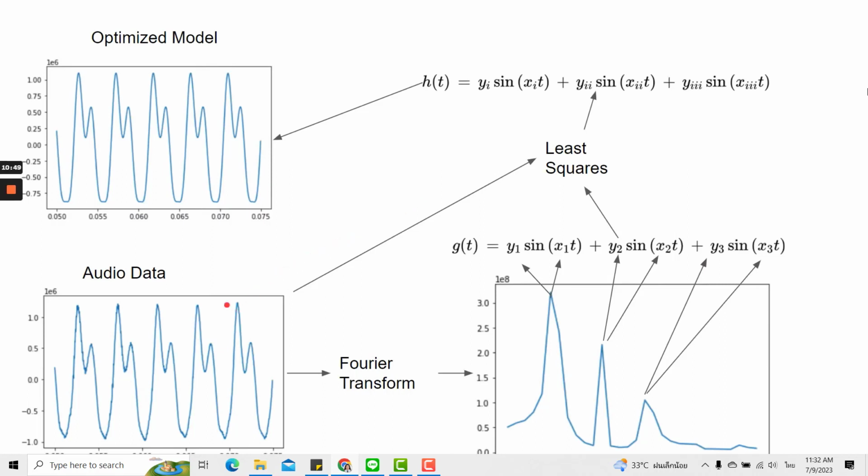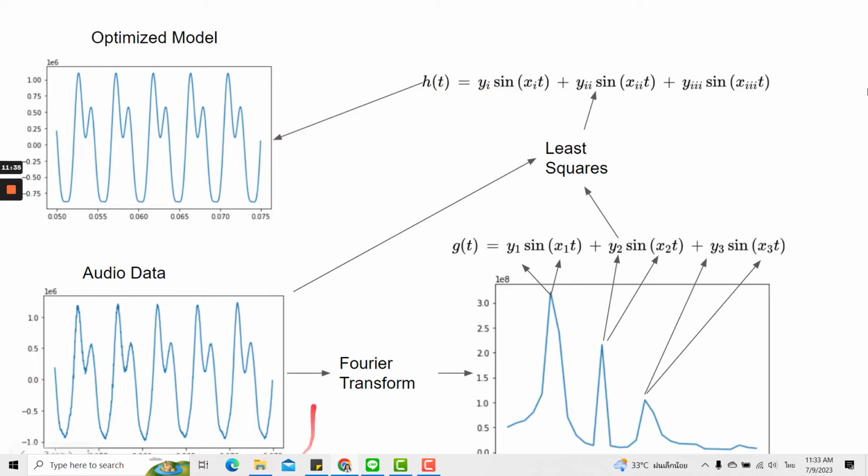So here we can get a little more detailed. We have our audio data coming in. We take the Fourier transform, which gives us this information, and we can actually count the number of spikes to determine how many terms in our equation we'll use. So for each of the spikes, as I said earlier, the magnitude corresponds roughly to the amplitude of the original function, and then the x-axis, of course, corresponds to the frequency. So we can feed those in for each one. We can take this whole thing, use the least squares regression on it along with the audio data, and that gives us an optimized function, which is actually pretty impressive when we plot it.